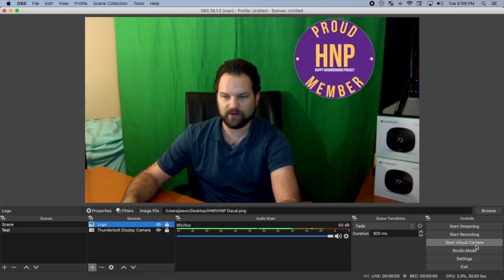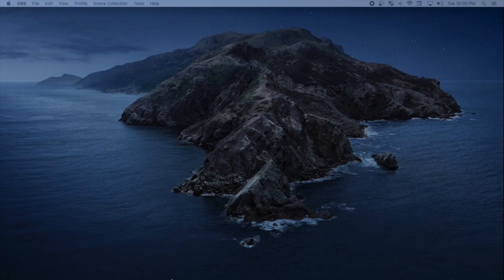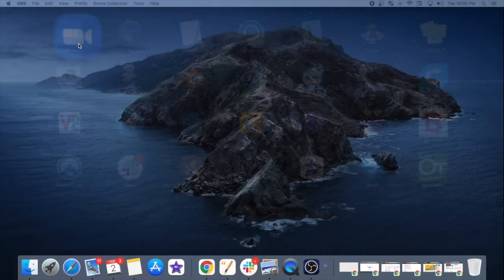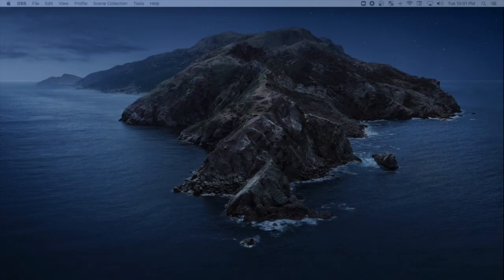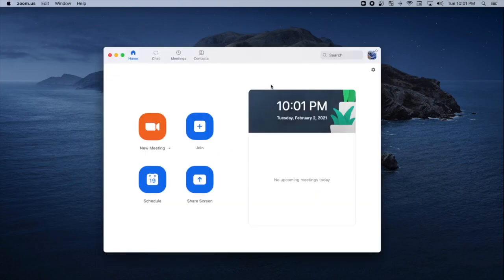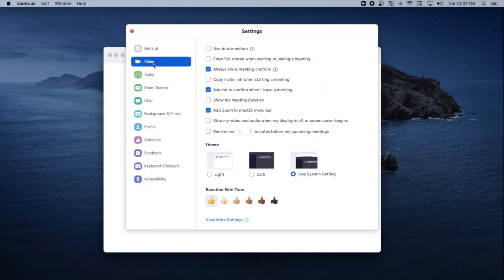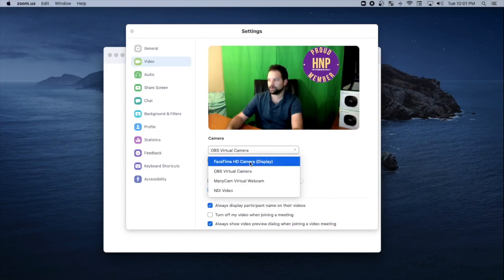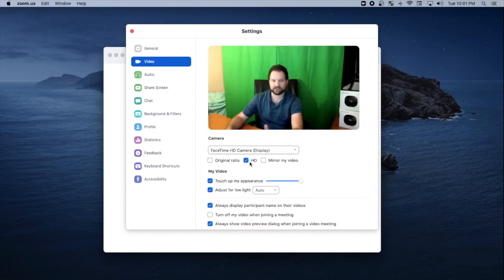Exactly how you'd like it, which you should have everything locked into position on the padlocks. You go down to the bottom right over here and click Start Virtual Camera. So it switches to give you the option to stop, and now you know the virtual camera is running. We want to go to our Launchpad and open up Zoom. Now that Zoom is open, you want to go into the settings, go to video, and now here you can see I'm already on my OBS camera, but normally you could be under the default just the camera, so it would just be my video feed from the camera.